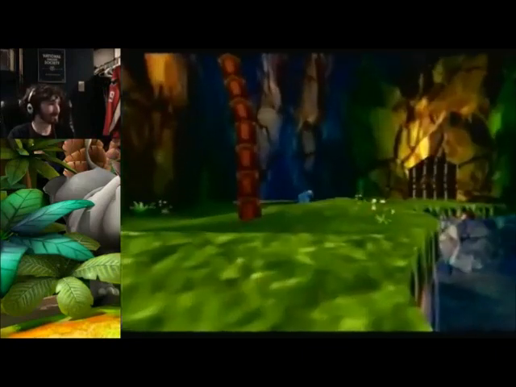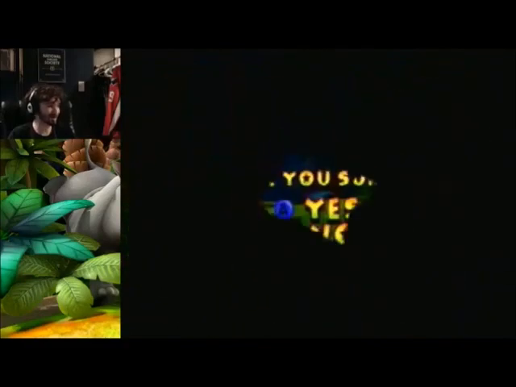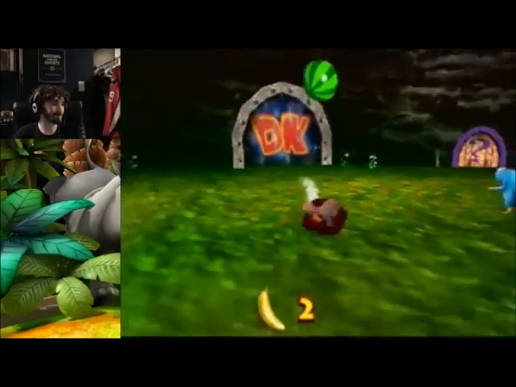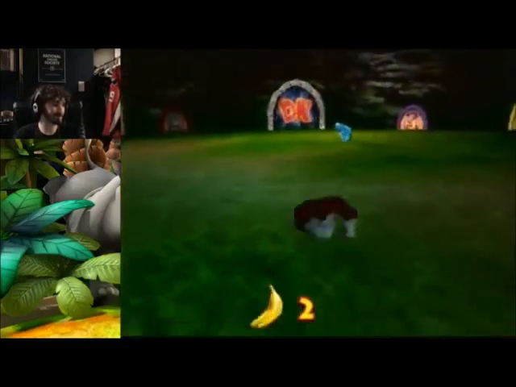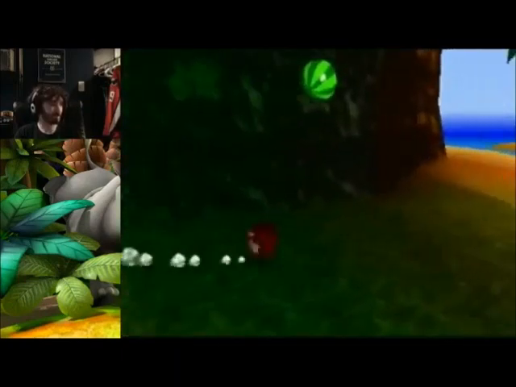But as soon as you unlock Diddy, you just want to pause, hit up to go down the exit faster, and mash A. And you're done, Japes. And now you just want to hold pretty much straight down and roll out. And now we're going to roll to the right.